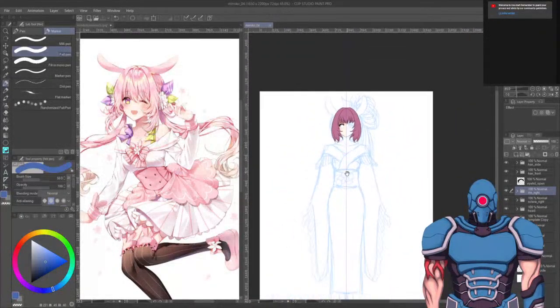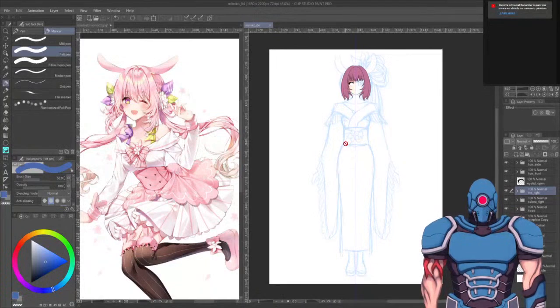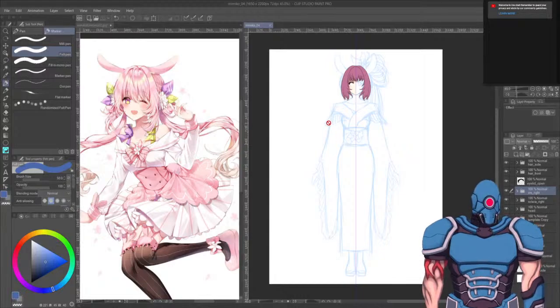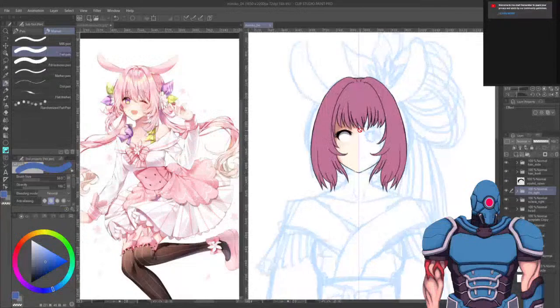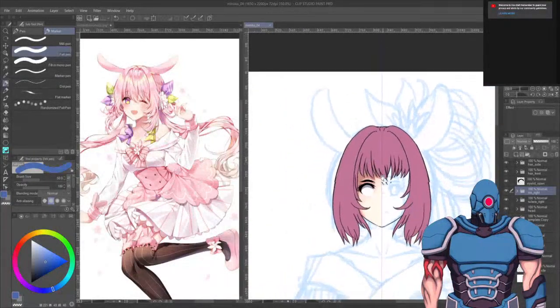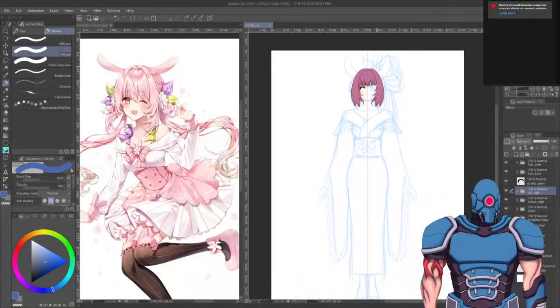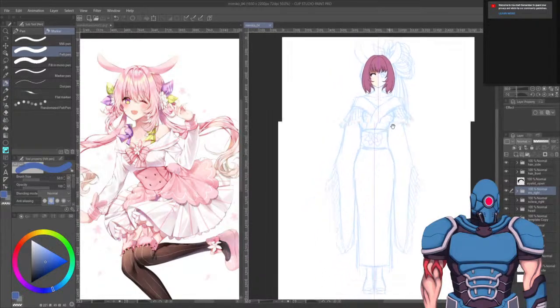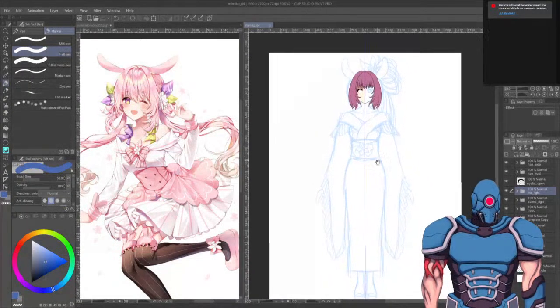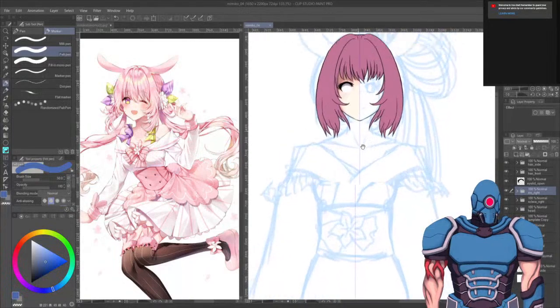I was hoping to finish this tonight, but I don't think I'll have the time to actually rig the model tonight. So instead, I'm gonna have to divide the stream into two parts, one today and one tomorrow. For tonight, I'm gonna complete the model and then import it into Live2D. And then I'm gonna set up all the objects, all the body parts, and then tomorrow we're actually gonna animate the model. So without further ado, go.